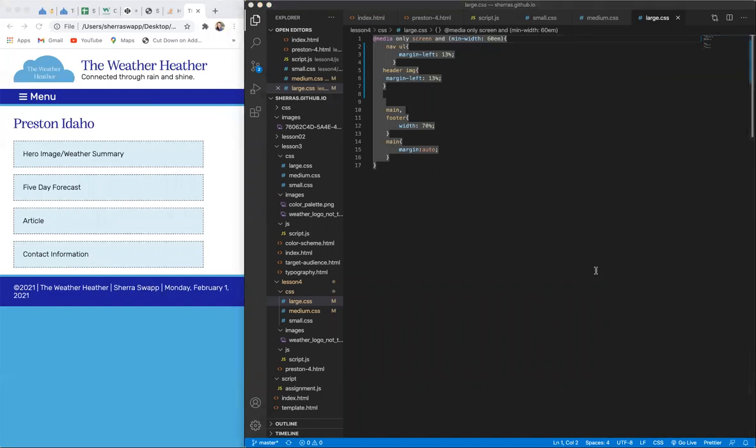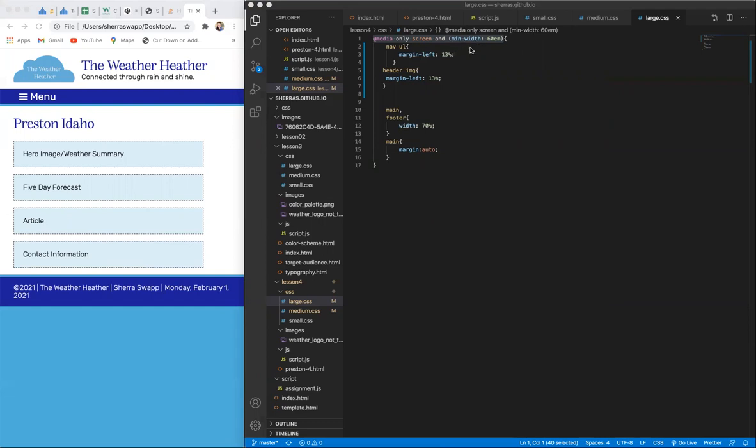So how do media queries work? Well, what we need is a media query syntax. As we see up here, we have @media only screen and min-width, and you choose a width. So we're choosing at what point we want the website to start picking up the CSS rules for this CSS sheet instead of the medium or the small.